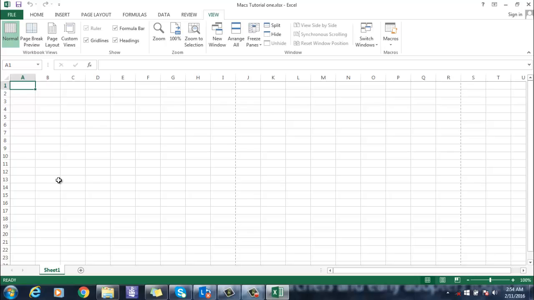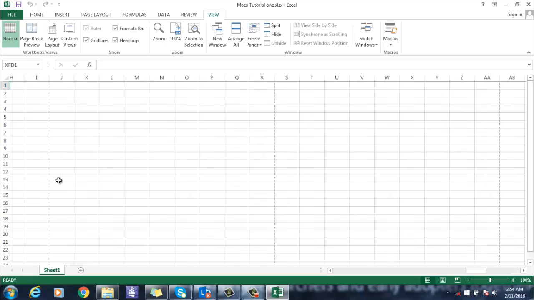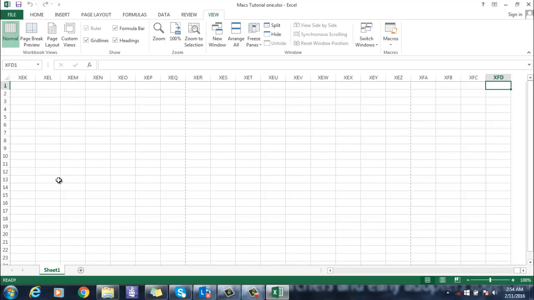It is necessary for you to see how wide the spreadsheet is, and for me to give you that understanding, I would love to show you the last column on the spreadsheet. To do that, I'm going to press Ctrl and the right arrow key, and once I do that, you can see that the last column on the spreadsheet is XFD.